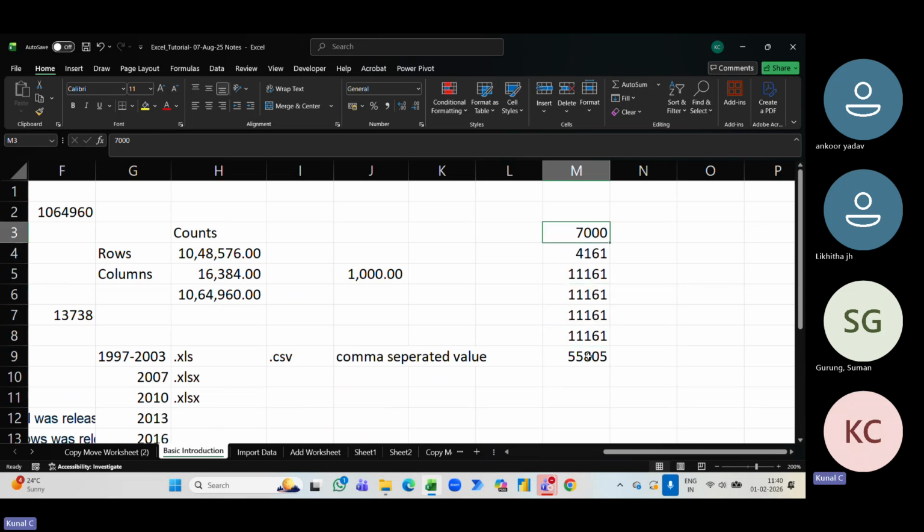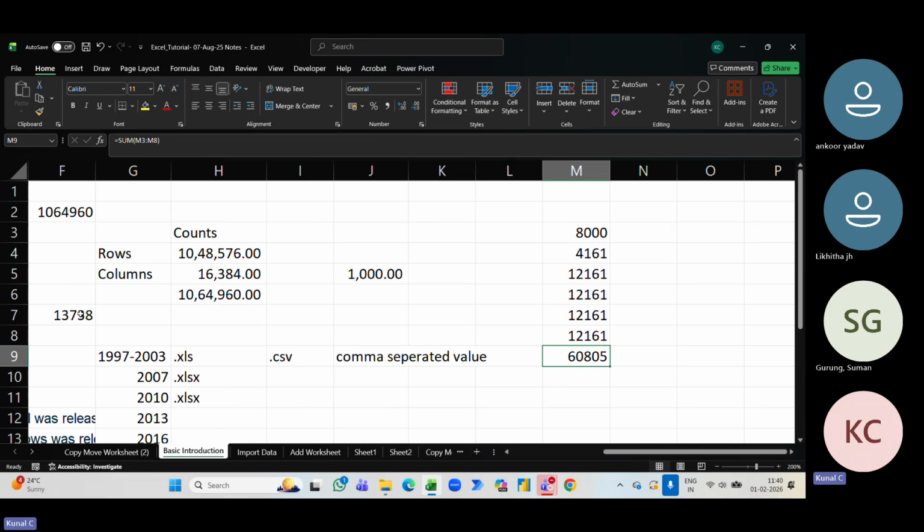This is 7,000 over here again. If I put 8,000, automatically all these numbers get added and changed. Now, why will it not happen over here? Because this is static. That is why in Excel, when you write these cell references, it becomes totally dynamic. This way of writing formulas becomes very, very dynamic. And that is what you need to do in Excel.